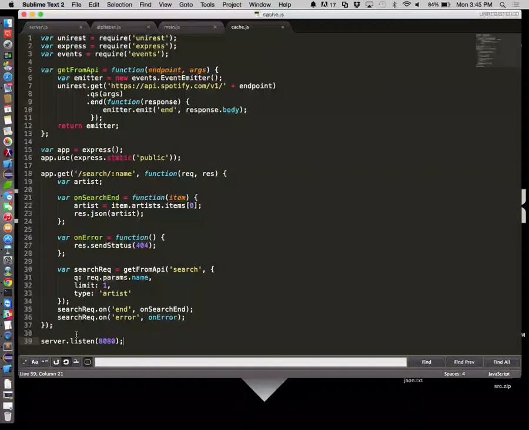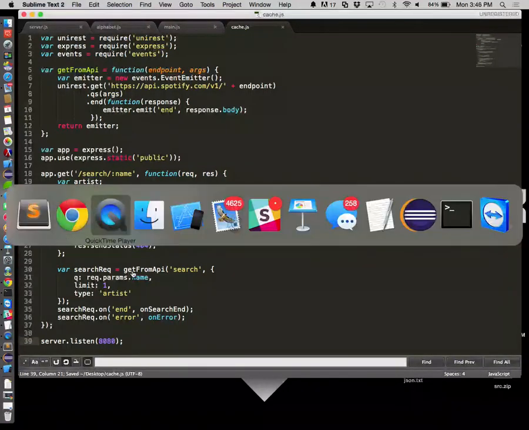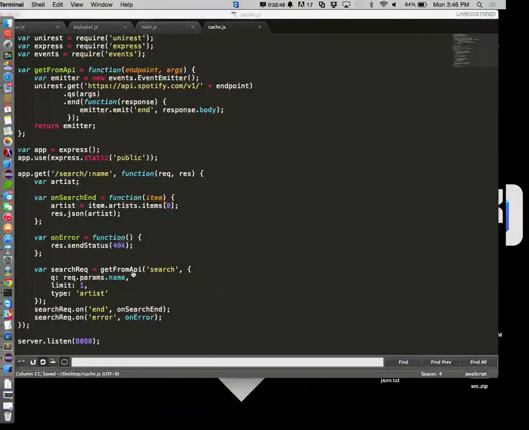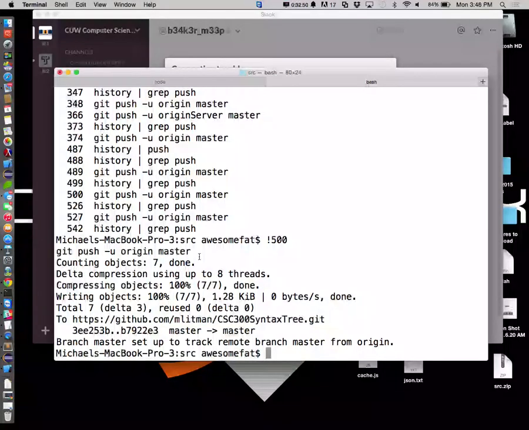Okay, so if I run this and we go to /search name, so we're searching for the name of an artist. Seems like that should probably, well, we got to come up with a good artist to search for. All right, so let's start our server. I'm going to save that. Go to terminal.